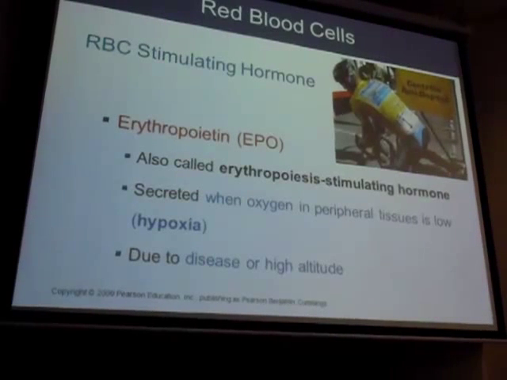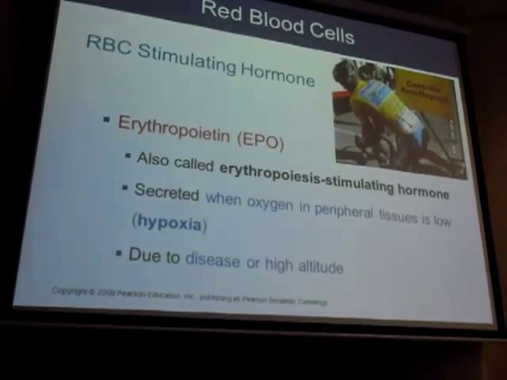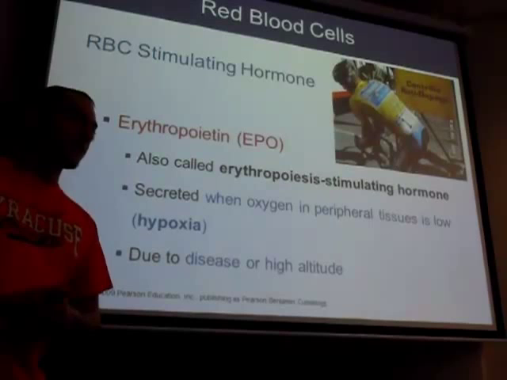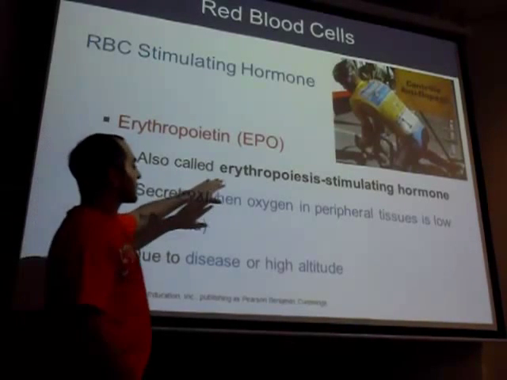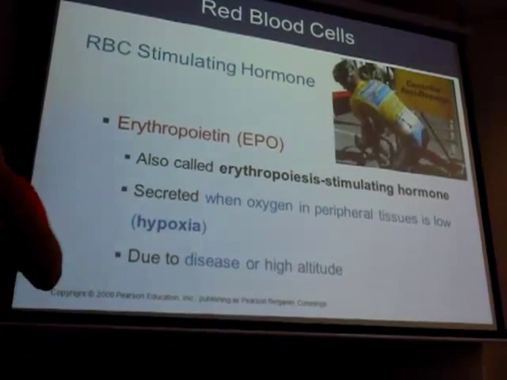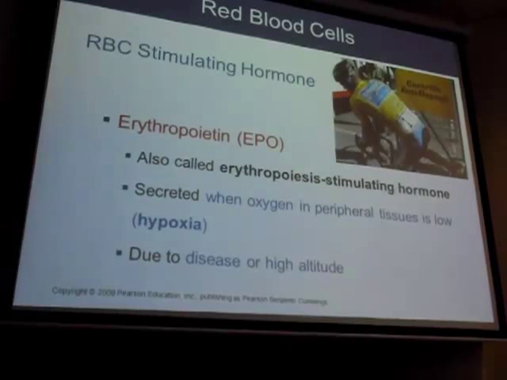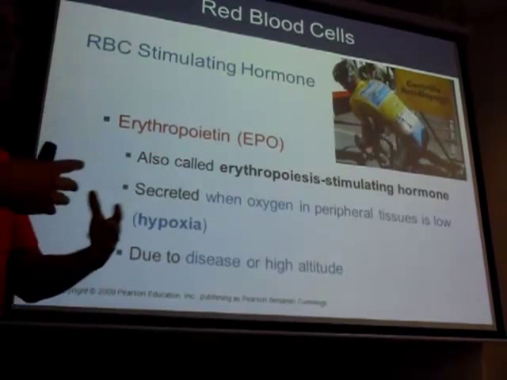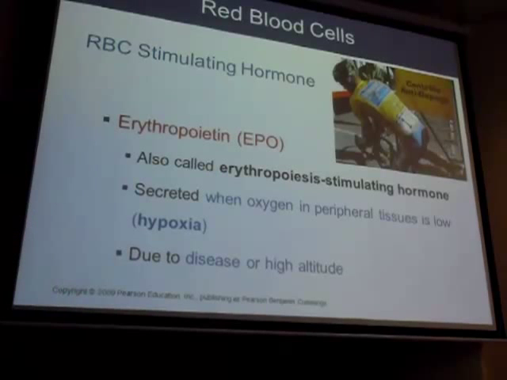All right, so let's go two slides ahead. Talked about this guy last time. Not the guy on the moon, but Lance Armstrong. He was accused, I don't know if he was actually found guilty, of taking EPO. EPO is erythropoietin. So now you know what that erythro refers to. It's the red blood cell. Poietin, what's that again? To build up, to make, to form. So he's taking a hormone that's going to help form, to develop the red blood cells.